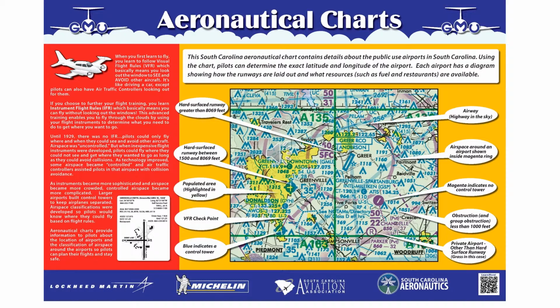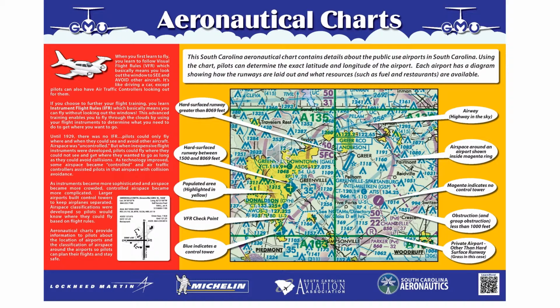This advanced training enables you to fly through the clouds by using your flight instruments to determine what you need to do to get to where you want to go. Until 1929, there was no IFR. Pilots could only fly where and when they could see and avoid other aircraft.